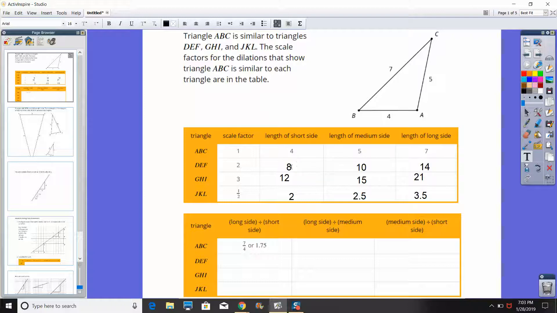If I do 14 divided by 8, I actually get exactly the same thing. I get 1.75 and if I were to do 21 divided by 12, I would also get 1.75 and it would just basically work out that I would get exactly the same quotient as long as I'm using the corresponding side lengths of two similar triangles.